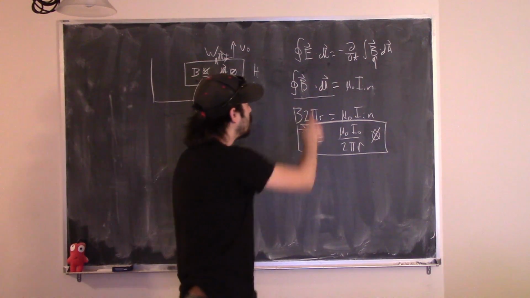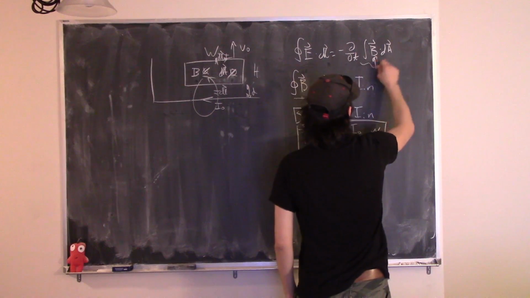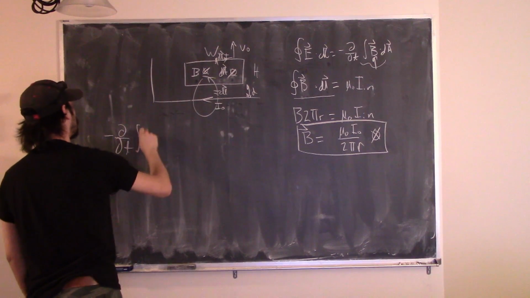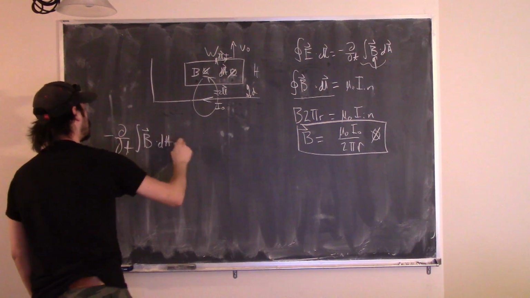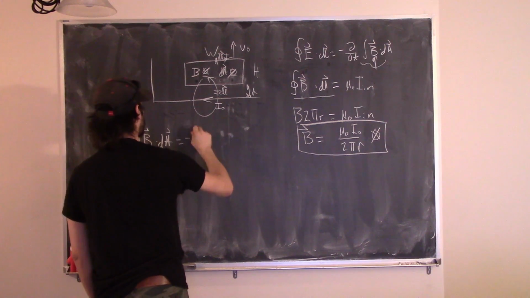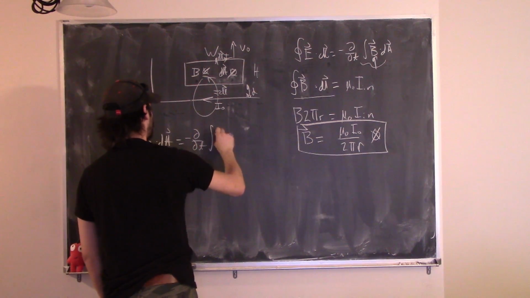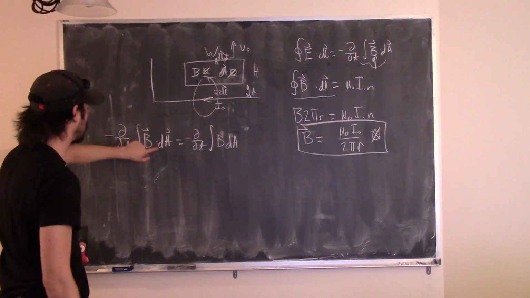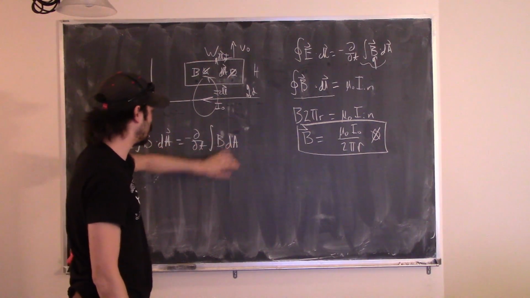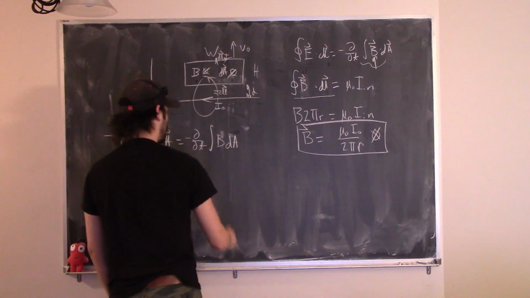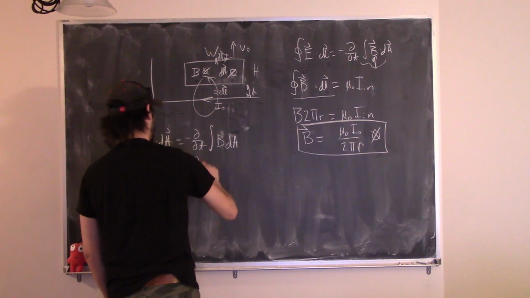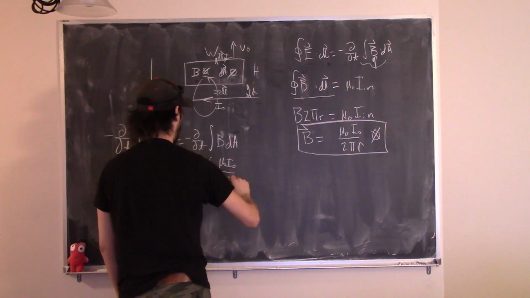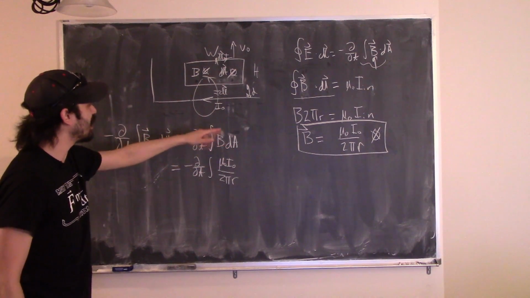Okay, so now what we can do is evaluate the right-hand side of Faraday's law, and this is going to say that the negative partial derivative with respect to time of the integral of B dot dA is just going to be equal to the negative partial derivative with respect to time of the integral of B times dA. Okay, so we took this dot product. So B vector dot dA vector is just going to be B dA. So we can plug in what our magnetic field is here. So this is going to be mu naught I naught divided by 2 pi r. And now we have to ask ourselves what dA is.